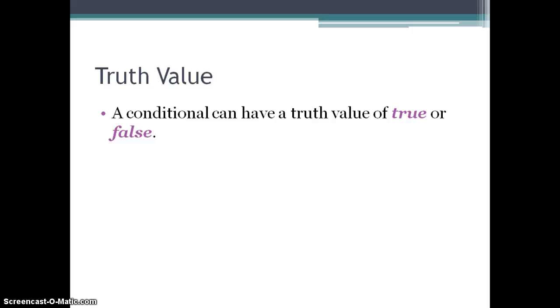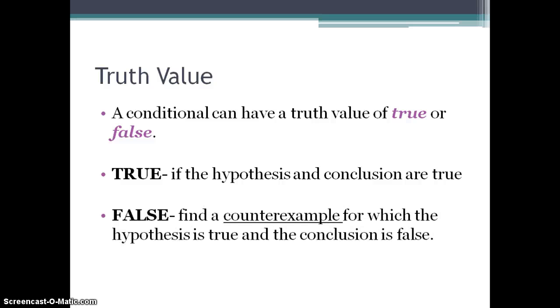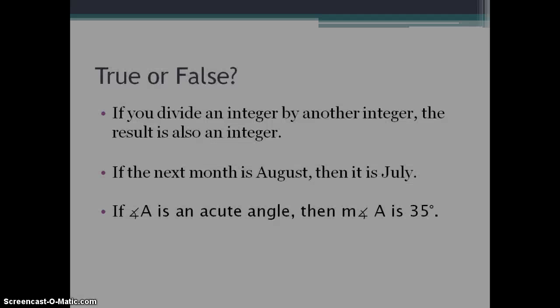Now let's talk about truth value. A conditional statement can be true or false. For it to be true, the hypothesis has to be true and the conclusion has to be true. If a conditional statement is false, then you should be able to find a counterexample for which the hypothesis is true and the conclusion is false.